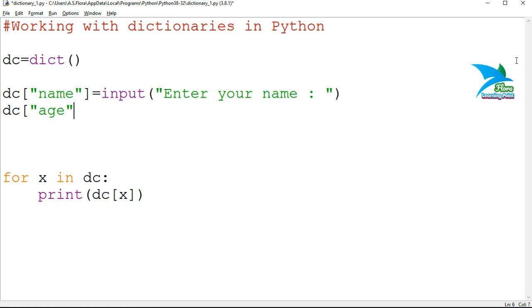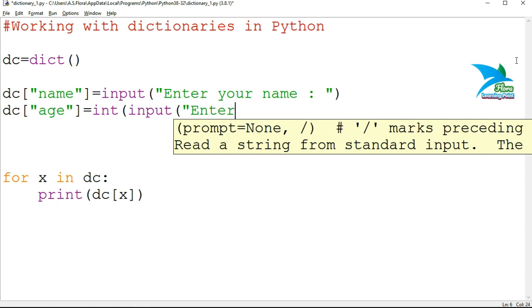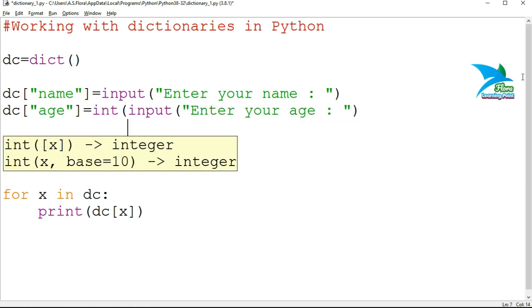After this, we'll store the next element, that is age. The type of age is number, so I have to convert it, like int of input, enter your age.